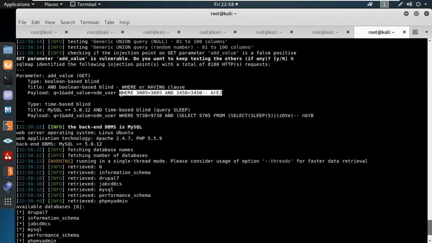Whenever you want to find an SQL injection, first try the blind SQL injection. That will be the first priority. You can see they are using the Boolean type. Now they are using the time-based SQL injection to sleep the command. And basically they use a where condition again, and they use the select statement, which is 5705, a random number. And they are using the select statement sleep for 5 seconds.